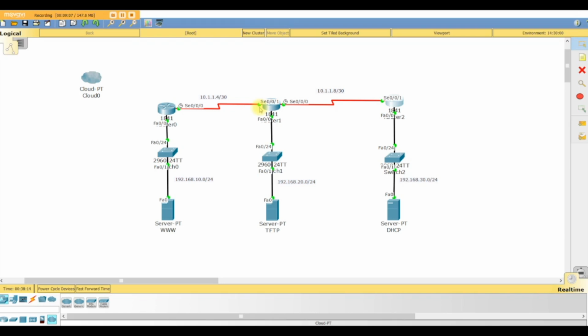But right now, we have prepared, let me get rid of this cloud, we have prepared our lab. All the administrative commands are there. We have our static default routes on our stub routers, meaning there's only one way in and one way out of the network. Now, what we need to do is configure this router, but with this router, we're going to configure static routes. We're actually going to tell it, hey, I want to go to these networks, and this is the direction that you need to go in order to get to that network. All right, so I'll see everybody outside the lab.